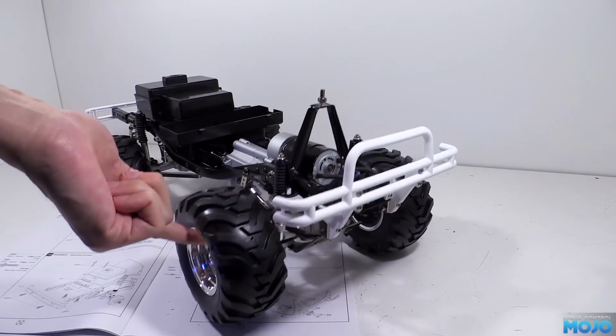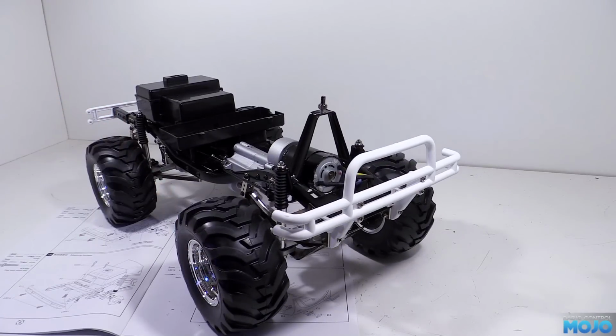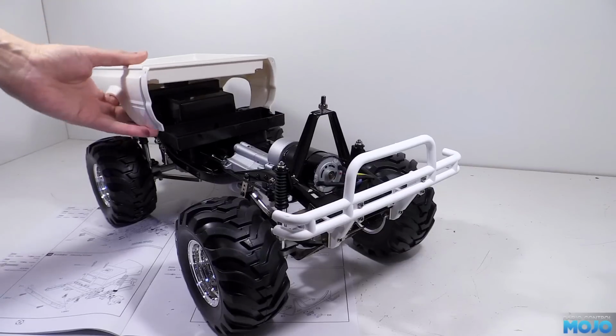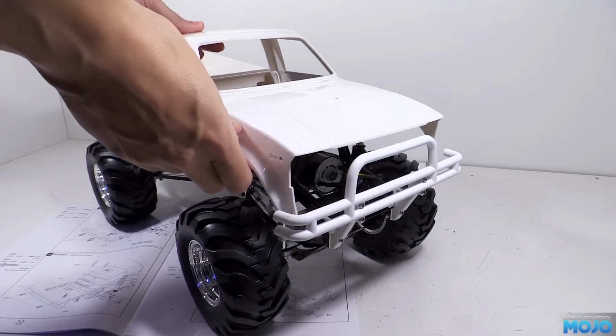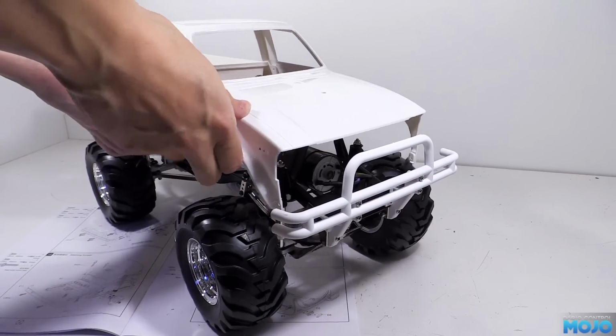So that's it for this week. I think next time we're going to make a start on the body and see how far we get before we have the electronics ready to fit. I'm guessing we're probably going to have it all ready to go and still be waiting for the servo and receiver.